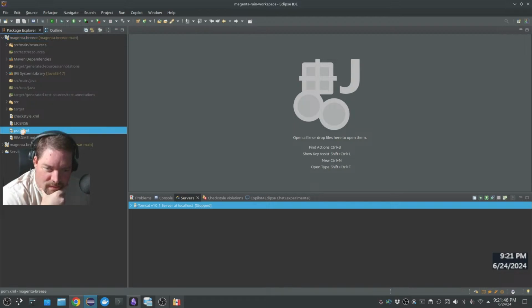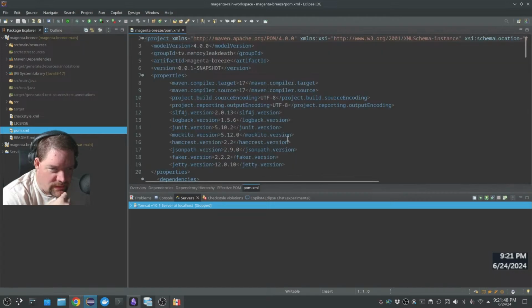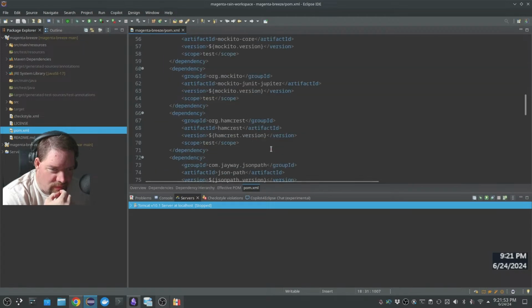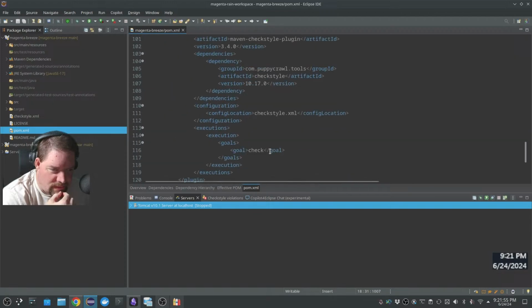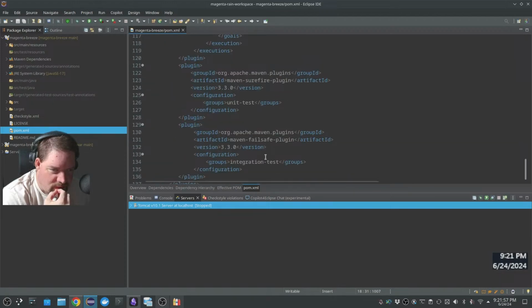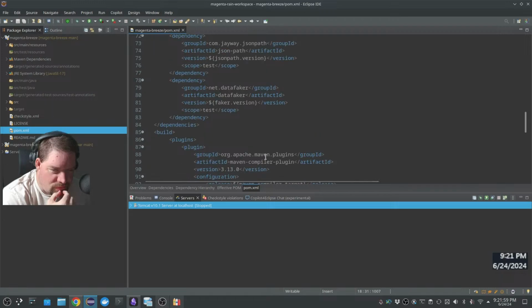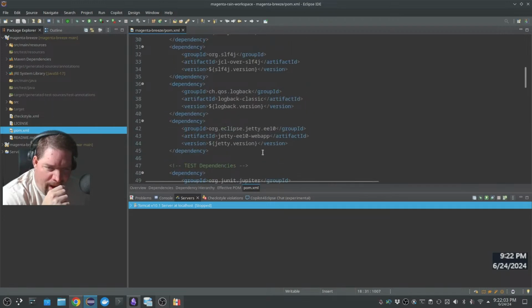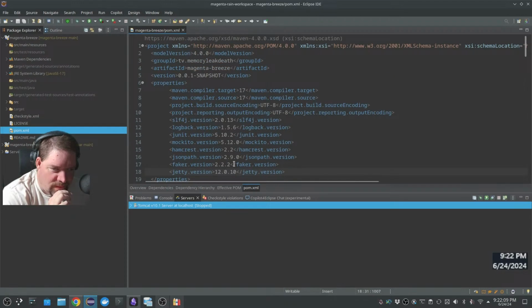I think the first thing though is, I am bringing Jetty down, so that's good. So I've already got Jetty coming down here, it looks like. Yes, Jetty E10 web app. Okay, so we definitely have Jetty coming down already, so that's good.